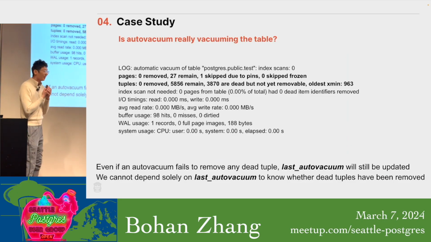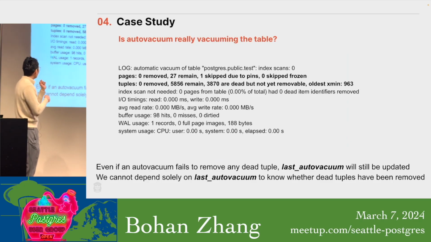So the thing is that even if there are some non-running queries blocking the auto vacuum, the auto vacuum will still be executed successfully, but it does not remove any data. So we can see in this example, we tested locally using a simple table called public.path. And we run a long query to block the auto vacuum process.